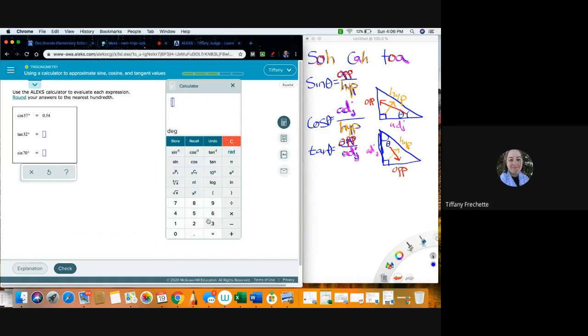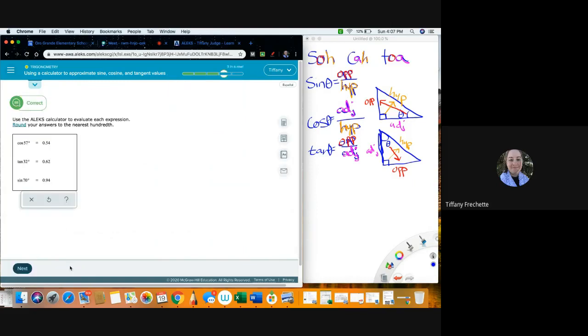And let's see, now we're going to do tangent of 32. Okay, so when we round, that's 4 or smaller, so it's going to stay 0.62. And 70 sine, whoops, sine 70. I'm doing it again because I'm so used to my own calculator, where I have to type the number in first and then hit sine. So that's one thing that I have to get used to on this calculator here. All right, so we want to round to the numbers I've highlighted. We have to look at the number right past it. 9 is 5 or bigger, so that means we're going to round the 3 up. Oops, it helps if I put it in the right order here. 0.94. All right, we're good to go.